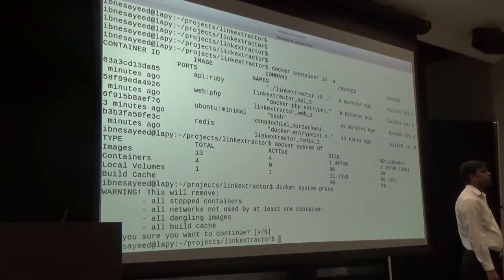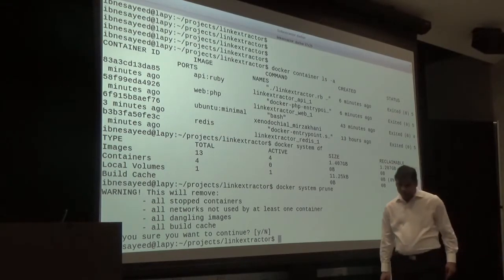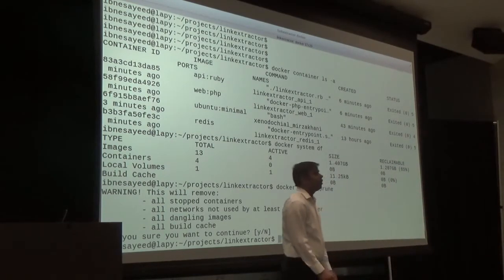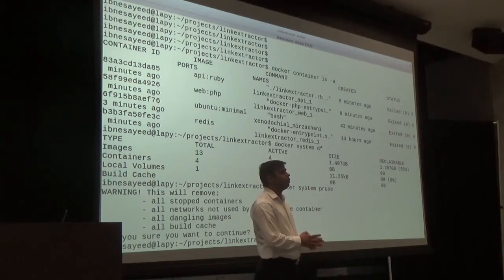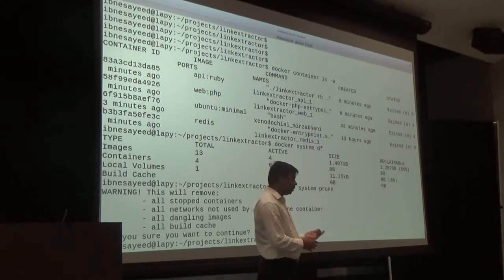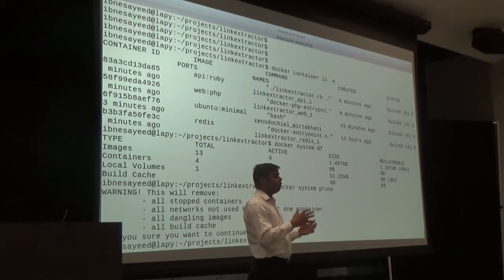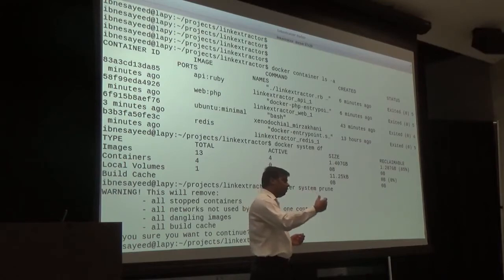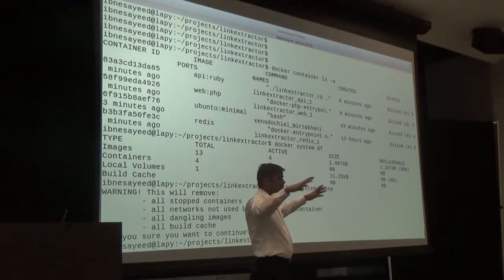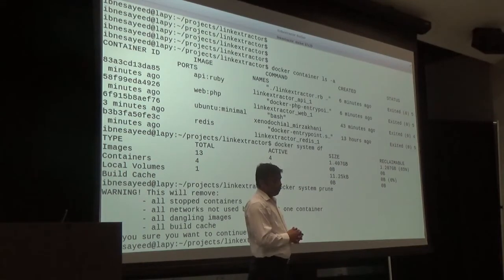Okay, so obviously I did not talk about clustering. There is a thing called Swarm mode, where you can create a Docker Swarm and add machines to connect to that Swarm, and they will become part of a massive network that you will make. Docker will manage communication between them.